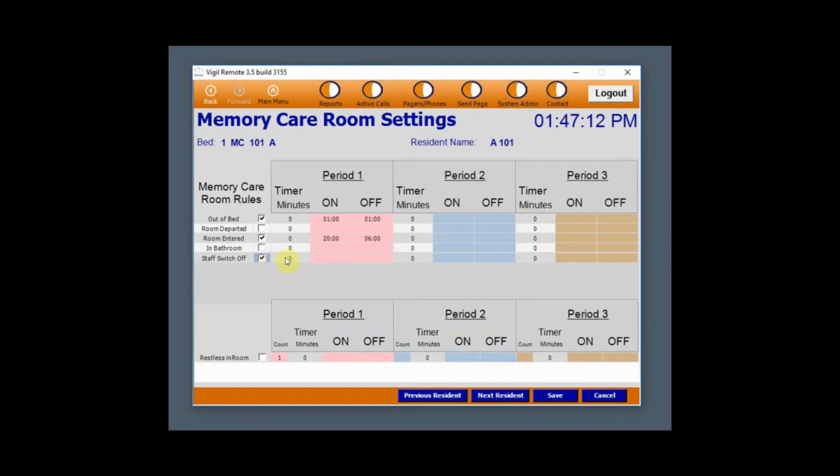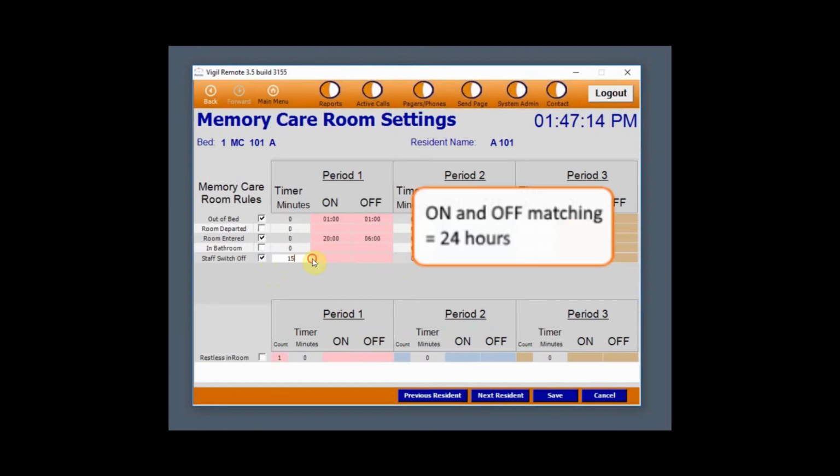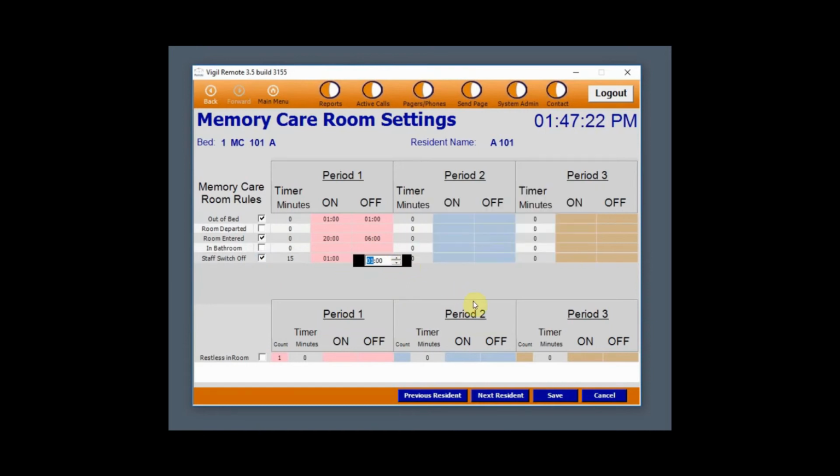This delays the call so staff can turn the staff switch off, walk into the room, and spend 15 minutes with the resident before they will get a reminder to turn that switch back on. Make the times match for the on and off, so this rule is on 24 hours a day. Click Save to save your new room rules.